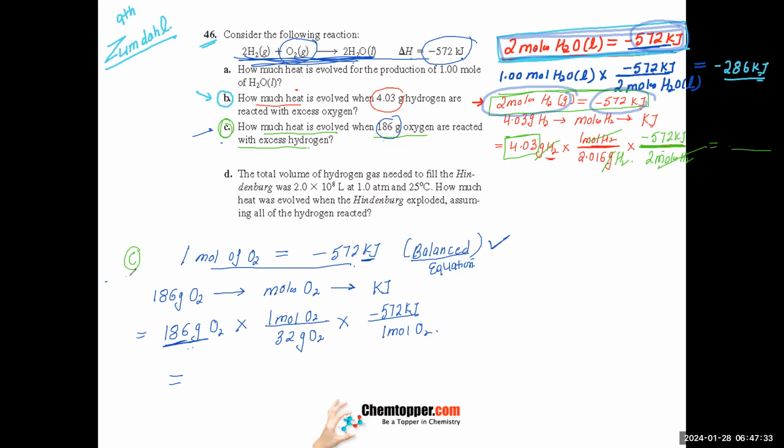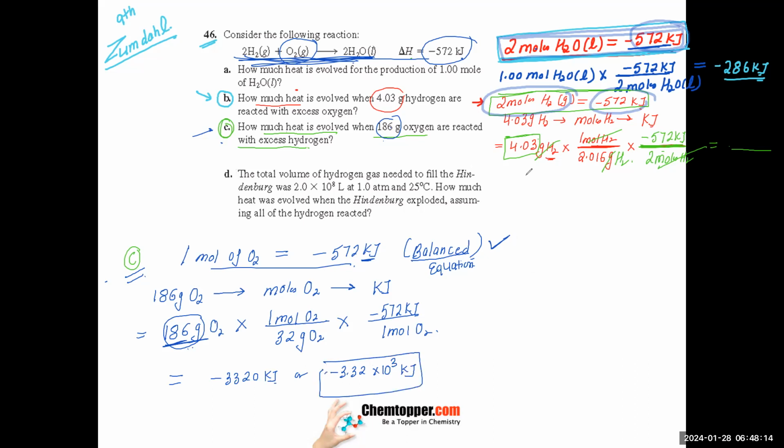Okay, so this is C. We are done with C. Did you get the answer? How many sig figs are you going to put in your answer, Shrihan? Only 3. So it will be 3320, and minus is exothermic, kilojoules. Or you can say minus 3.32 times 10 raised to power 3. You can write it like this also.